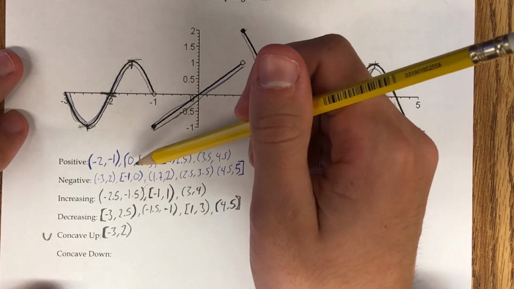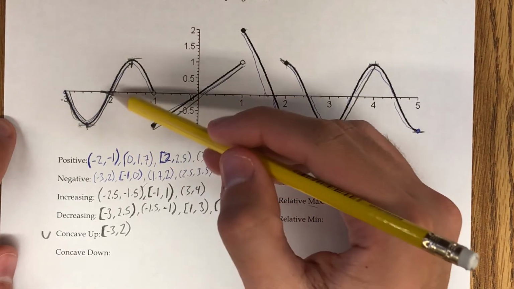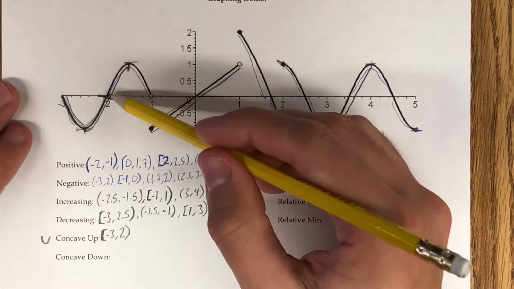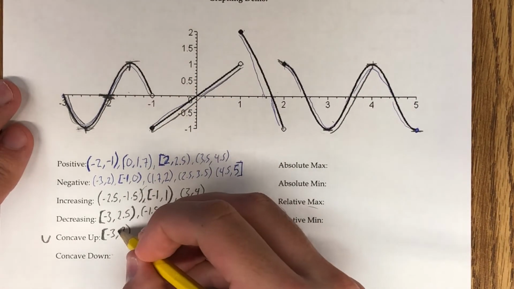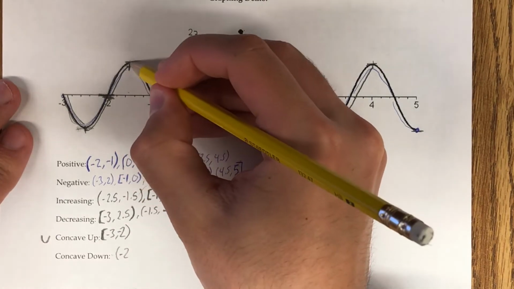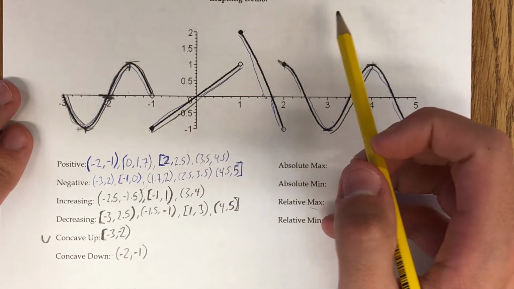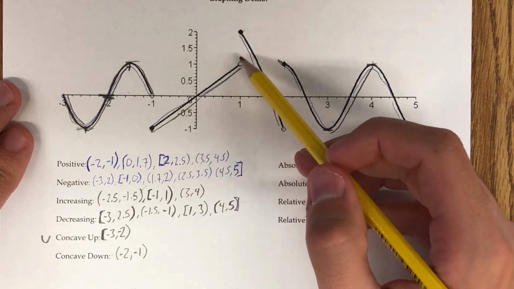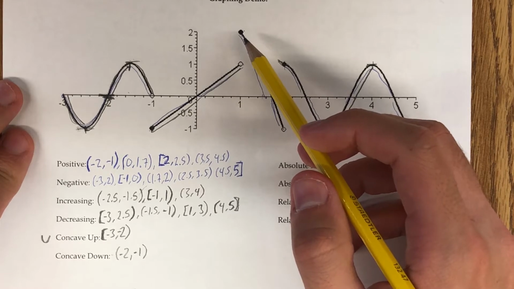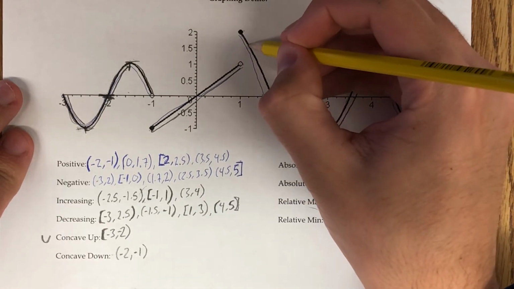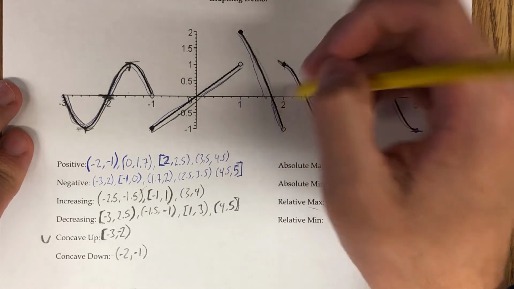So just like with increasing and decreasing, there's a point where it switches from decreasing to increasing or vice versa. Same thing here. There's a point where it switches from concave up to down where it is neither. So I'm just going to say that's at that point of 2. So then if we wanted to write concave down, or sorry, -2, it'd be from -2 then to 1, -1. Straight lines don't have concavity. It only refers to curvature. So from -1 all the way to 1, there's no concavity there. There's no curve happening. Over here, though, there is a slight curve, it looks like, on this line here. So from 1 to 2, it looks like it's slightly going down.